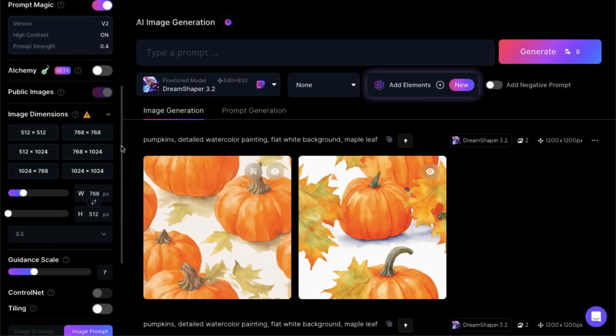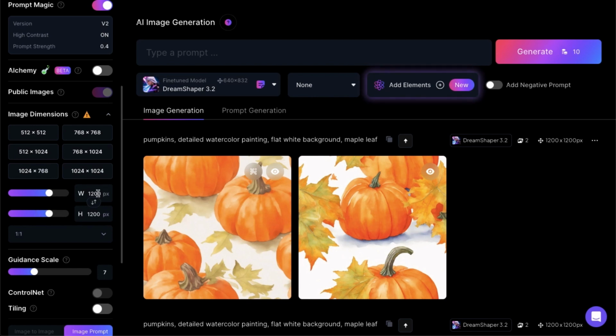And we're looking for a square image. So here we can change the dimensions and size of the images. I'm going to choose 1200 by 1200.